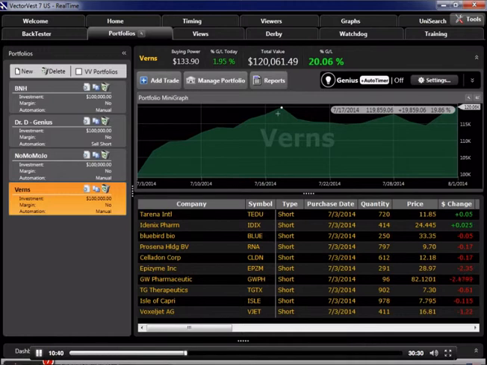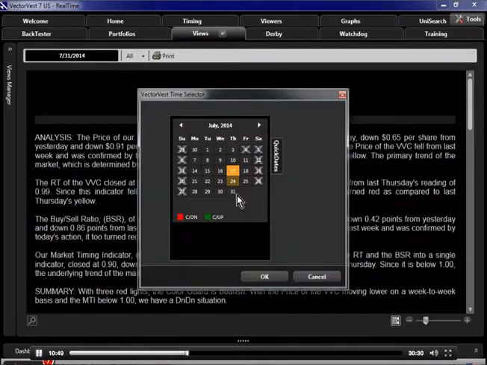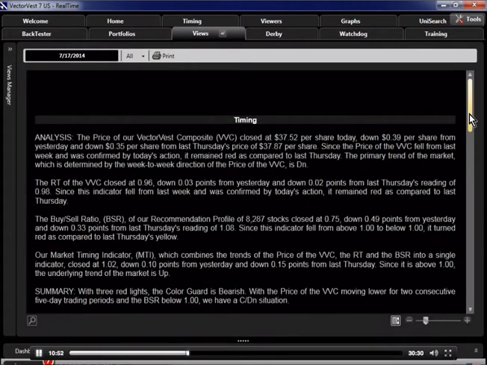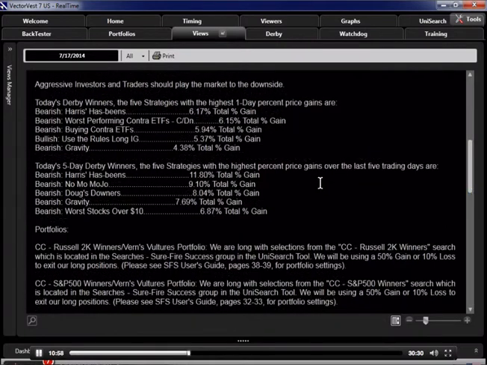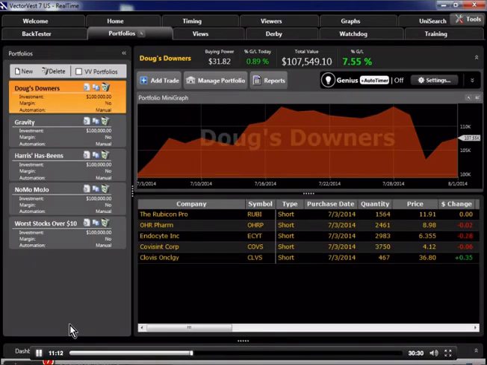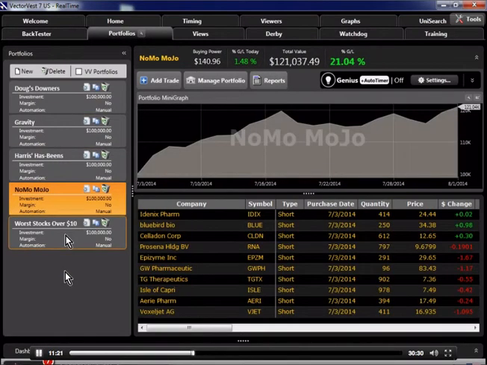As an alternative to this benchmarking process, to make the list of candidates a little more manageable, you might start with the VectorVest views, where every night, if we go back to that confirmed down call, we tell you the best performing 1 and 5 day searches within the database. This is a product of our Derby tool. And while our test bed was some 10 days off of the high, these are the best performers over the last 5 days, and so we might have looked at some of these searches as part of our test methodology. Here are the Quick Folios of those searches, and look how well you would have done had you simply read the VectorVest views and looked at those best performing searches.